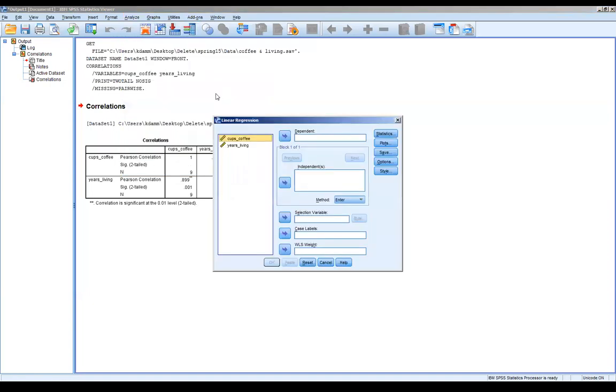Click on Linear. So we have to think about, based on the story that was given in the prompt, which one of these is the independent variable, which one is the dependent. Based on this idea of chronological order, I would suggest that we are saying the cups of coffee came first as our independent variable, leading to our outcome of years living. So that will be our dependent variable. You want to make sure you're clear on which one is the X and which one is the Y. We'll click OK.